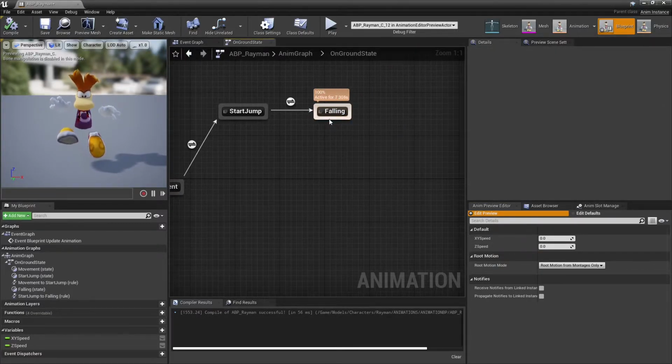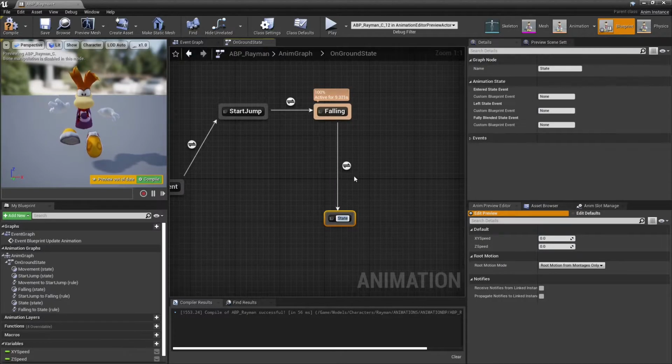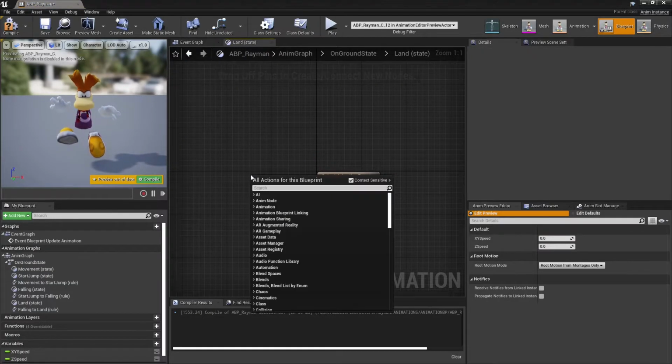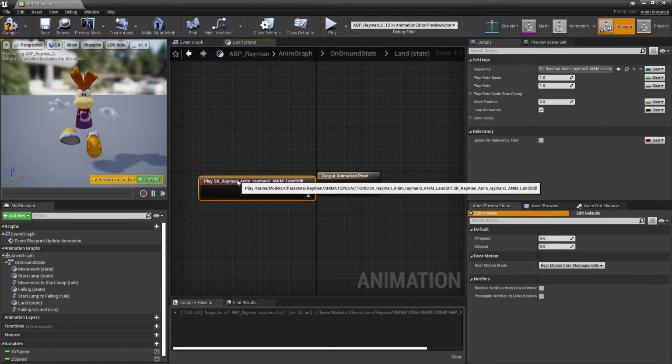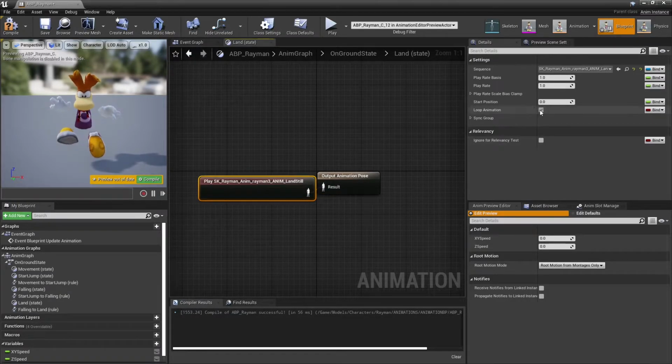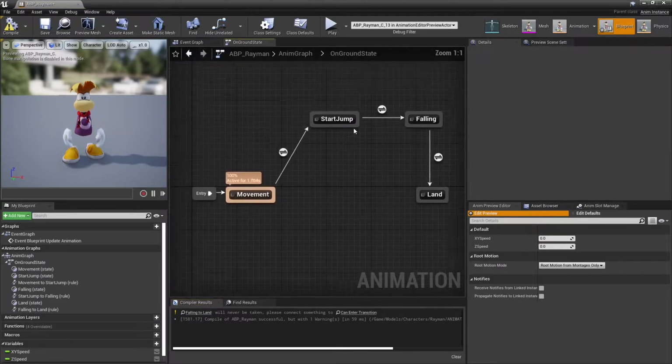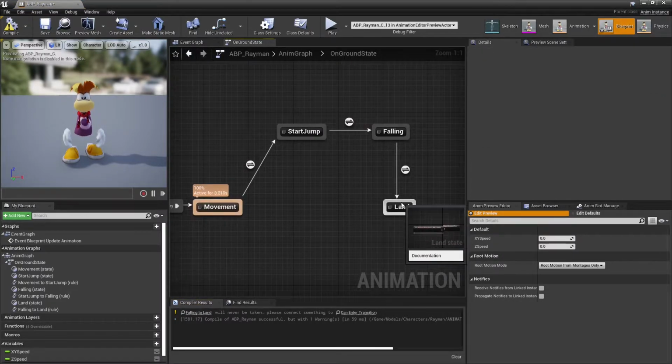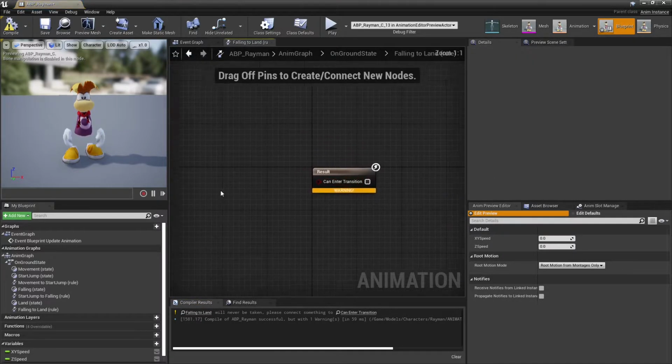Now we'll go into the land state. We're going to go into that state if Z speed is 0 or around 0.